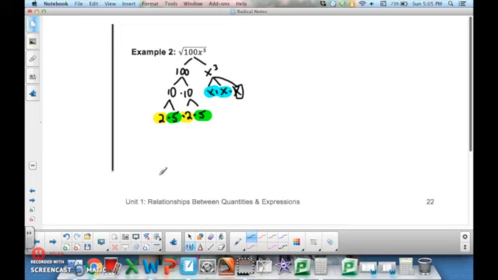So the next step is to rearrange these so that my pairs are together and I have a series of radicals. So I've got 2 times 2, that's one radical. I've got, that's being multiplied by my 5 times 5, there's another perfect pair. And then I've got my x times x. And then the last one is that single little x that didn't have anything to pair up with.